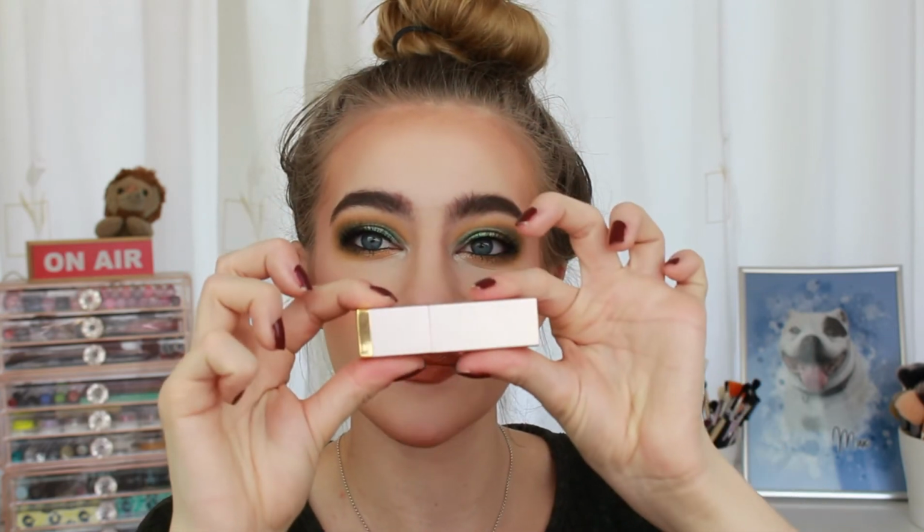Okay, here you can see my natural lip and the lipstick. This is actually a really unique colour in my collection. Hang on, I'll let you see me do my lips first. Okay, here we go. This is a lot more orange than most of the things that I have. It's not matte, which I'm so thankful for. And it's got magnetic packaging. Oh, I love that.